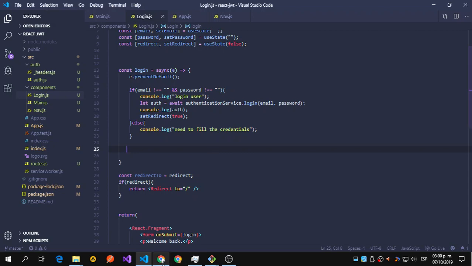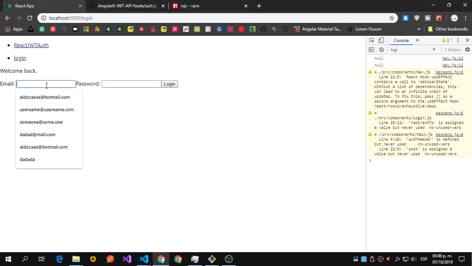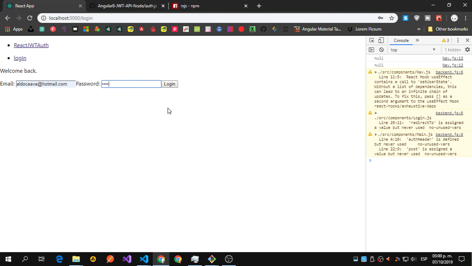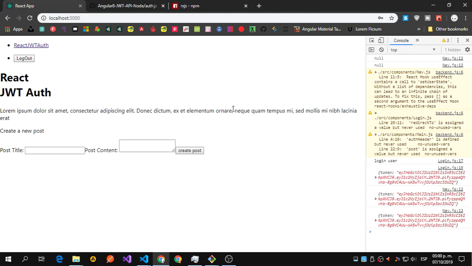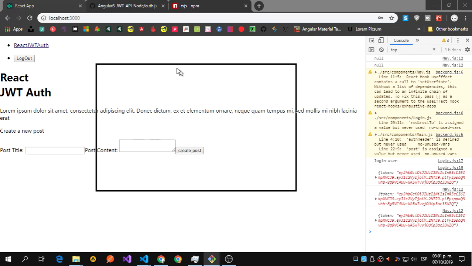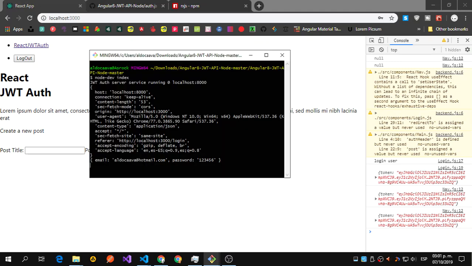So this should allow us to make the call, 1 2 3 4 5 6 login, and you can see the token is being displayed in several places, but this is the response that I got. HTTP localhost 3000, and that is the first response.